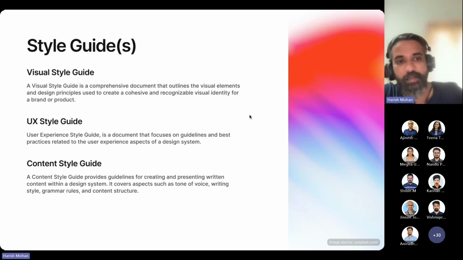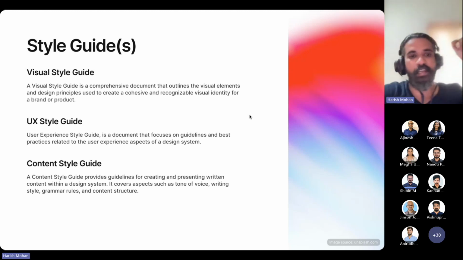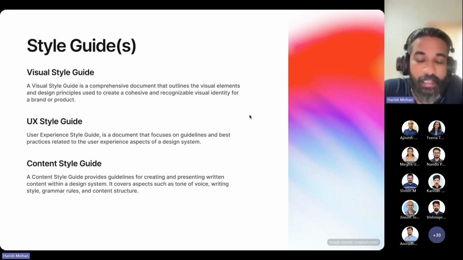Third is the content style guide. The content style guide deals with the written content within a design system. It covers aspects such as tone of voice. Is the product using a friendly tone of voice to present its ideas, or is it using a formal language?